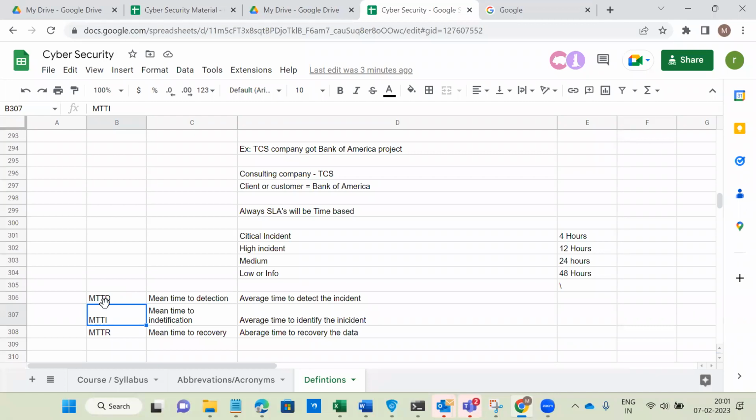One is for reference purposes, one is for knowledge base purposes. The same employee will not work till retirement. Obviously, at the end of the day, money matters, and they will switch from one company to another. That's why we have to create all these SOPs. If we create SOPs, this time will reduce. Maybe the initial time will be very high, but later it will reduce because we already have reference documentation. This is also one of the interview questions, guys. That's why I'm giving this much in-depth analysis.